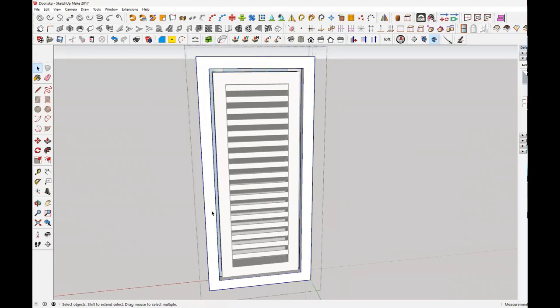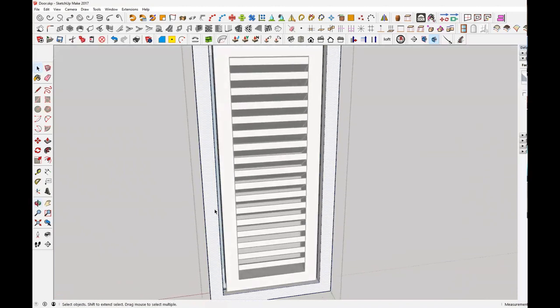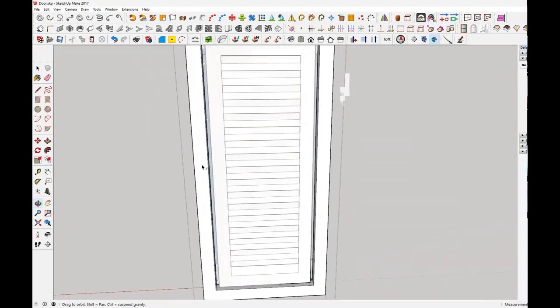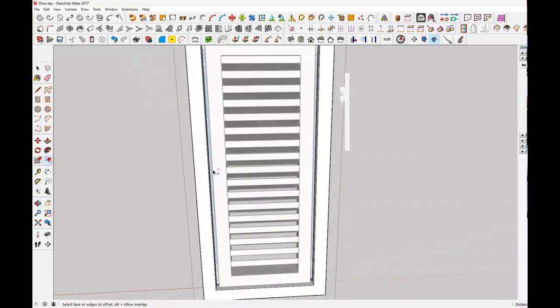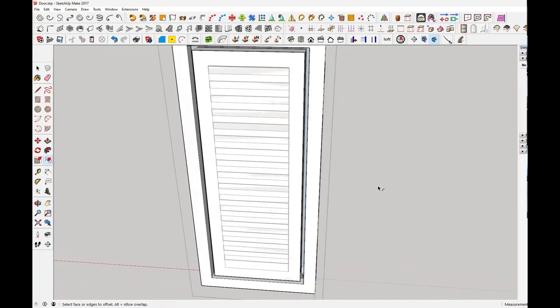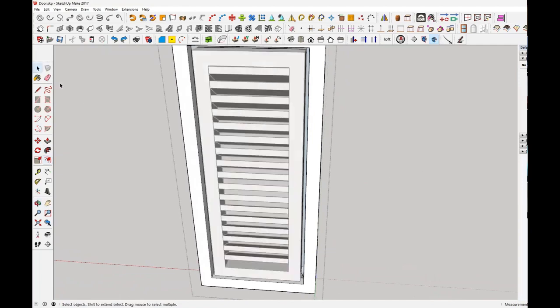So if we click on, open the door up to the frame, we do an offset tool, want it on the inside edge. All right. And we'll come across, and it's not. So sometimes it doesn't like this. We want to offset it 1.3. And what it's doing, it's jumping across and not filling it in.